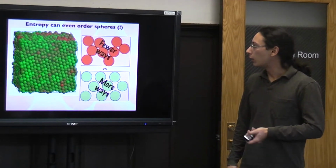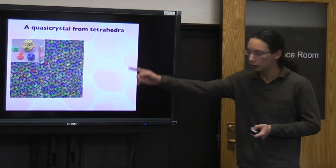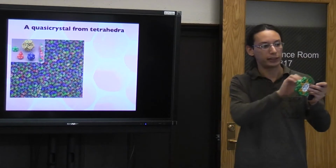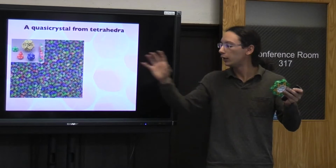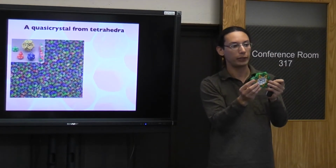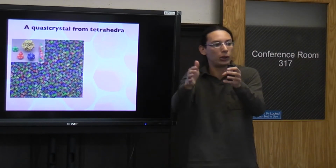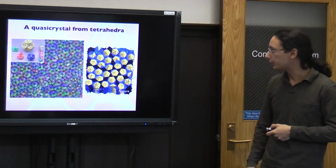So I can come back to this crystal, to the system of tetrahedra. Those are some tetrahedra like those that I'm showing. And what you see is that they start to form those rings and they start to grow. Instead of a crystal where everyone is periodic and it's just a copy of everyone, where you just take a translation of a unit cell, here you don't have a unit cell. They start growing radially. And you cannot find something that you can just copy from one side to the other and it's going to be the same thing. And that is pretty much the idea of the quasicrystal.